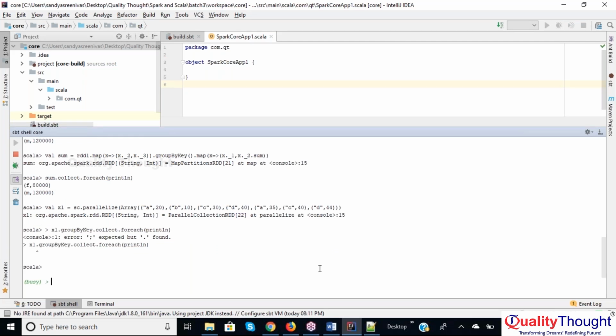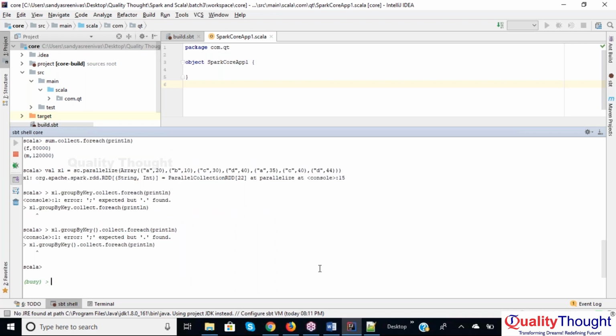Yes, it's a function name: group by key dot collect dot for each. x1 is an RDD, group by key dot collect dot for each.